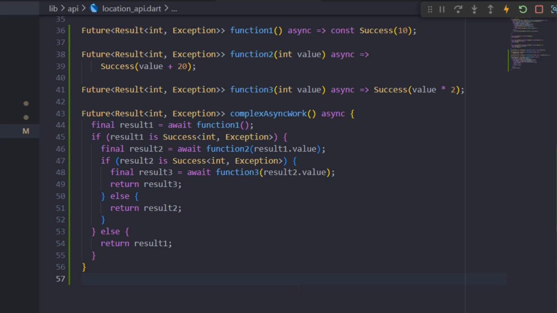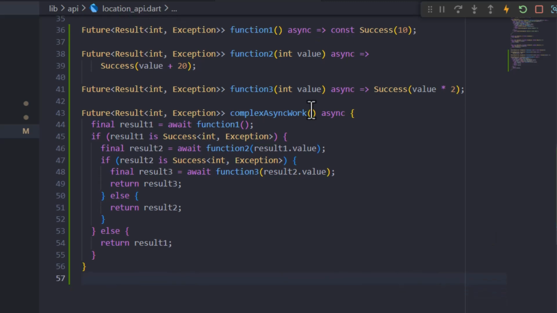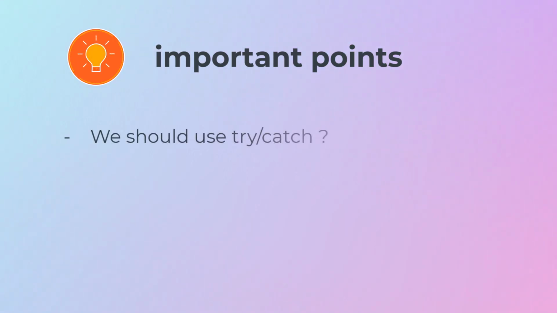It adds extra layers of logic where you need to manually verify if the operation was successful and only then proceed. This approach can become repetitive and harder to follow as it grows. Some important points to consider when using error handling in Flutter. It is not good to use try and catch everywhere. It should be used only in strategic places like the repository layer for handling network errors or critical operations, like tasks that might crash the app.